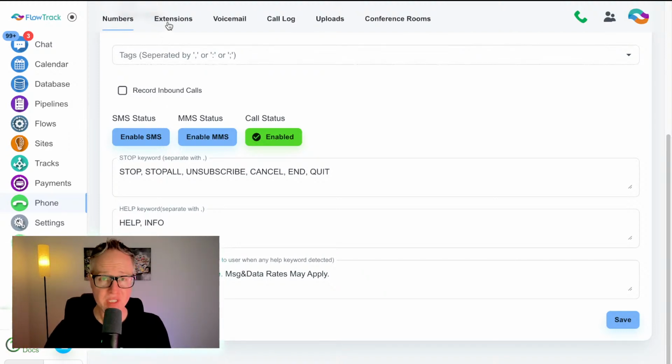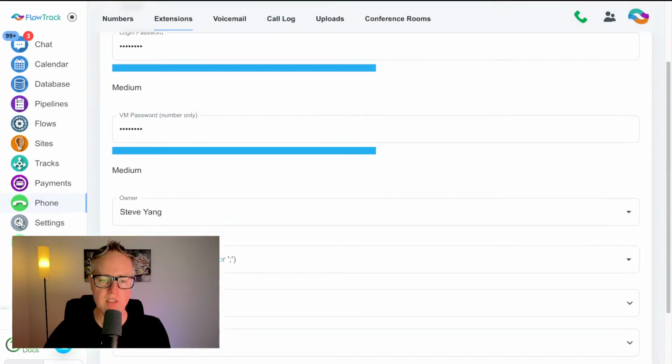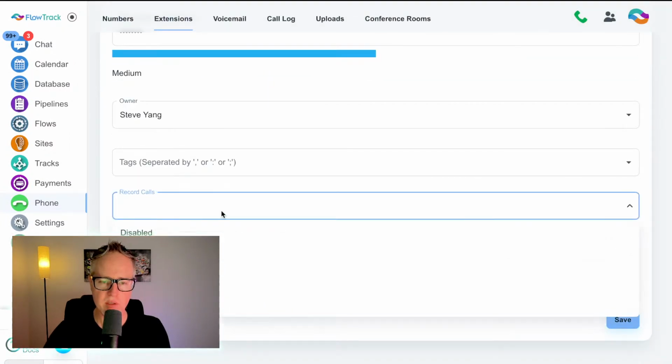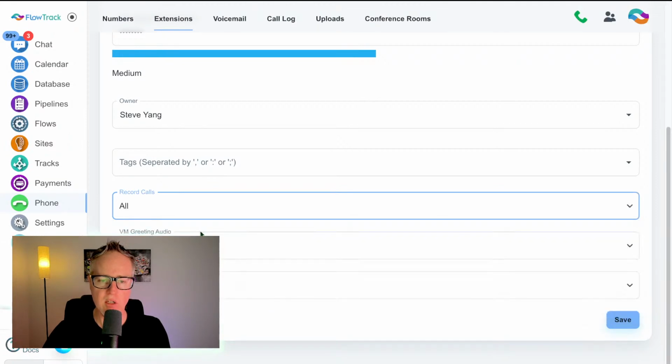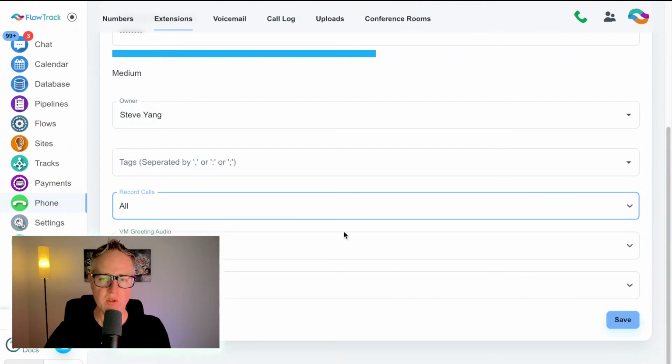Now there's another setting for call recording, and that's on the extension level. Sometimes you connect your phone number to one of your extensions, right? So it rings directly to you. In that case, you want to come in and look at the extension settings. And on the extension settings, you're going to see something that says record calls. You're going to say all, or inbound, outbound, or local. Local just means extension to extension, right? You can only record local calls. But if you want this on, you want to go ahead and click all, and that should record both directions.